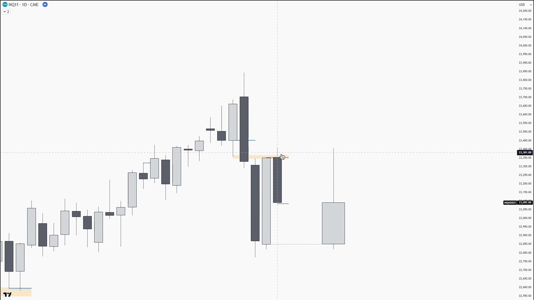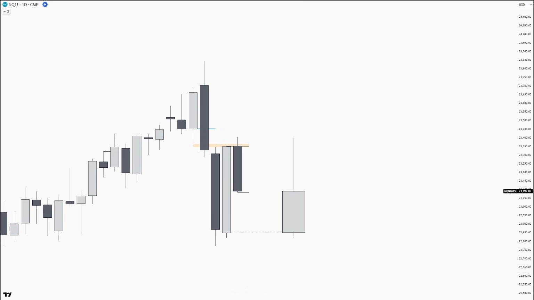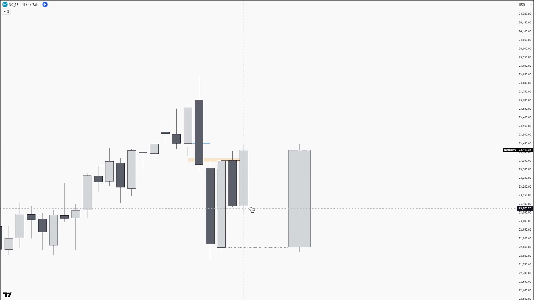So we can either see a continuation higher. If we get a bearish candle, then we will see a continuation lower. And with the Wednesday candle, we took the previous day low, closed back inside the range, and closed above this down close candle, which is not reaching into some point of interest, but we can get a continuation higher mechanically because we are closing above the previous day high, and we are having a candle 2 closure.